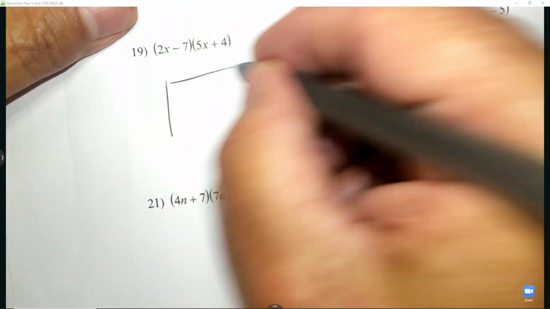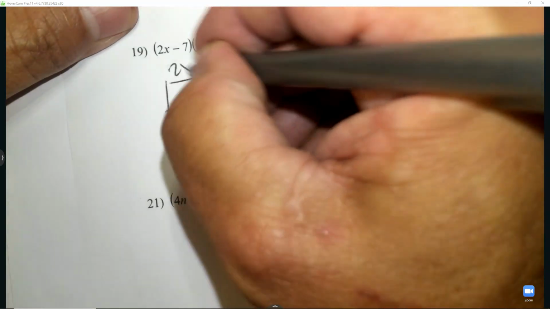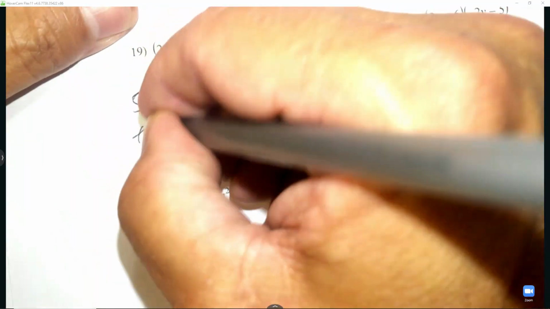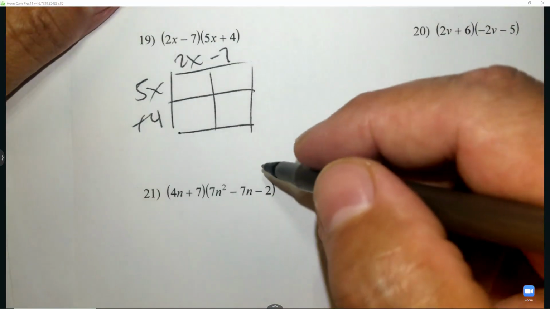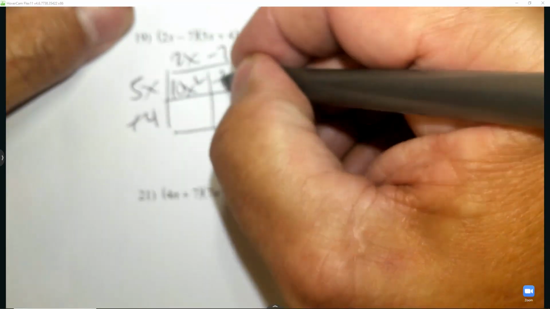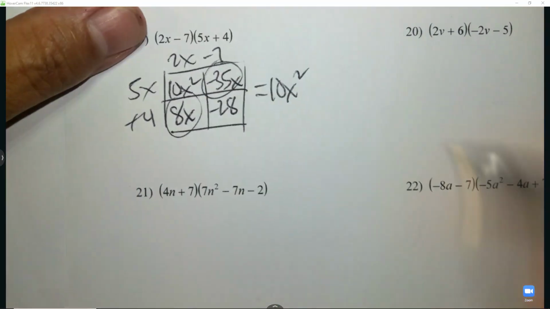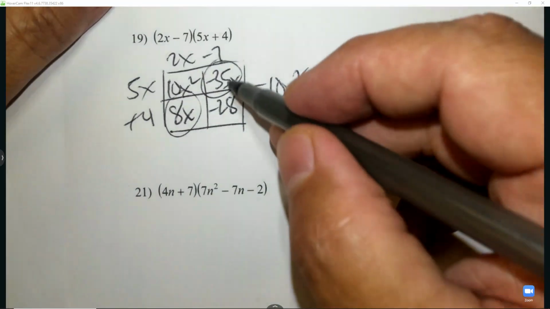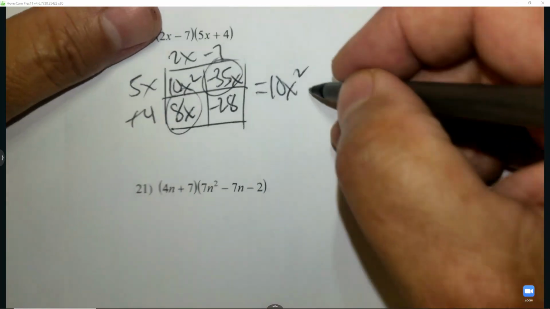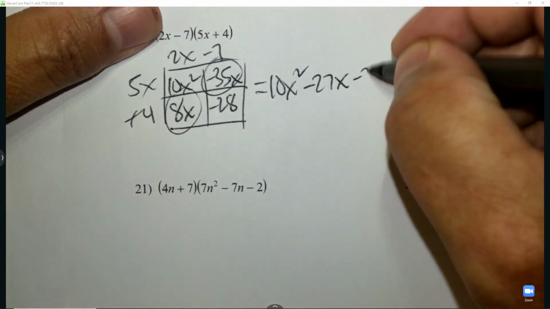Again, I'm going to multiply this out to practice. So 2x minus 7, 5x plus 4. Try it first. Press pause. So that's 10. Add the exponents. That's negative 35 with x. That's 8. And that's negative 28. So if I put it together, that's 10x squared. When the signs are different, you subtract. So 35 take away 8 is 27, and then we have more negatives, and negative 28.